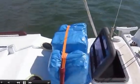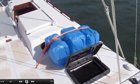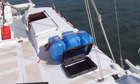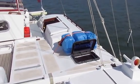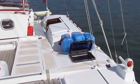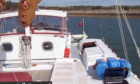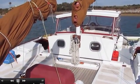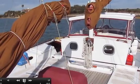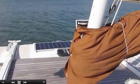So another little sweep around, and I'm just going to go up on the foredeck and look back at the boat just to try and give you the overall picture. I was being careful here not to step off the bow as I walk backwards, which would have made an amusing video but would have got me wet. So there you have it, Gleda above decks on the anchor in Alvor.